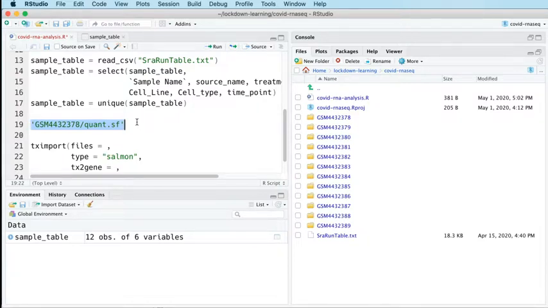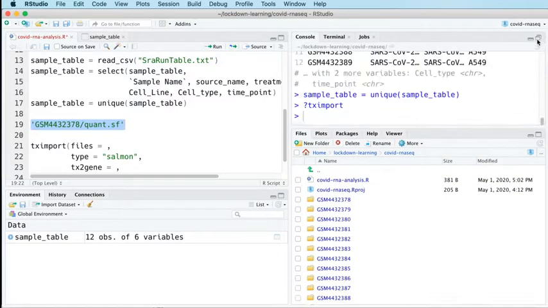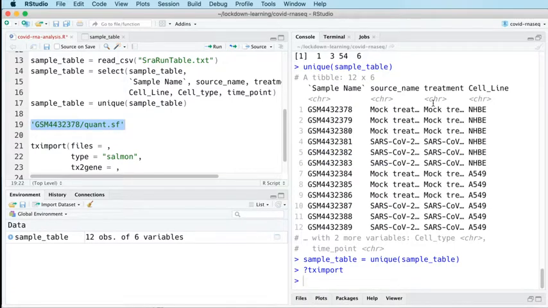Okay, so the question is, how do we construct that character vector with the information that we've got? The information that we've got is this tibble here, this 12 by 6 tibble, the first column of which, the sample name column, contains the first bit of information that we need, this GSM 4432378.